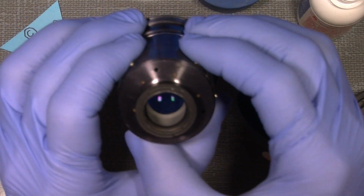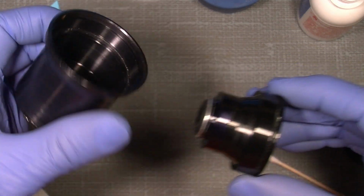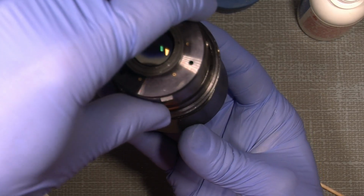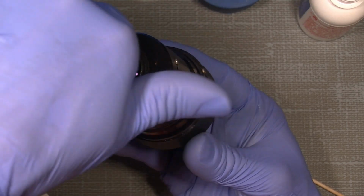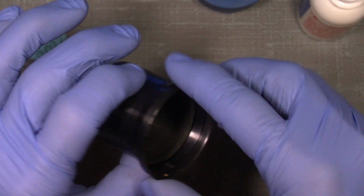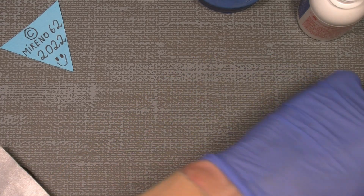Yeah, I think it's fine for now. And then put the lens into the, so here, and going backwards a little, click, and then screw it in. Give it a good tight screwing, and then it's actually ready for putting into the focusing mount again.